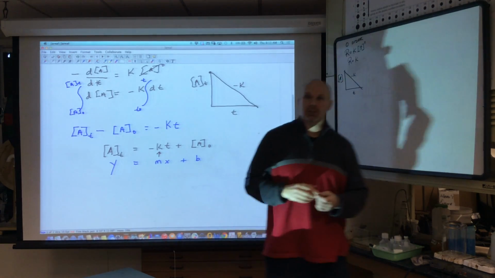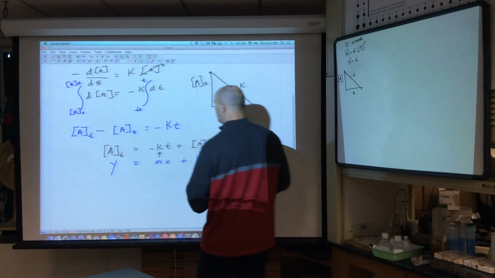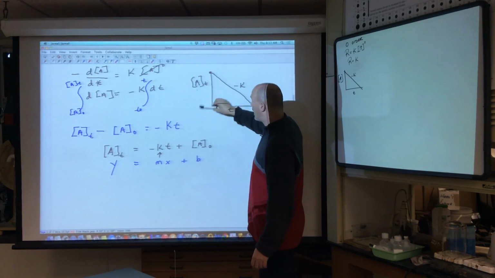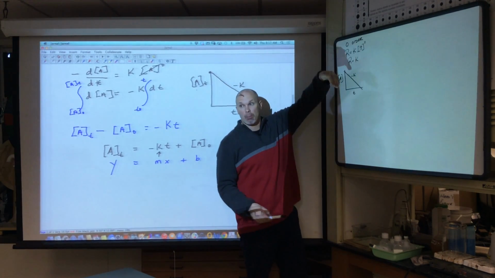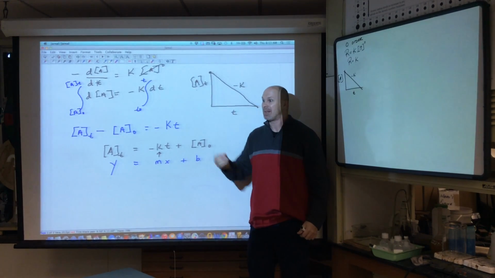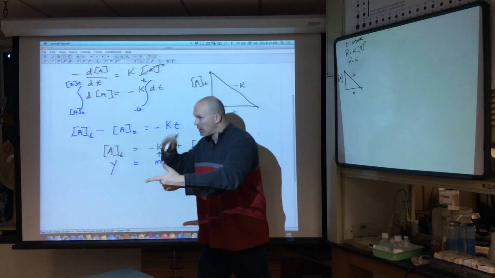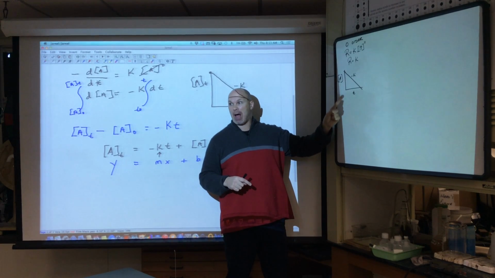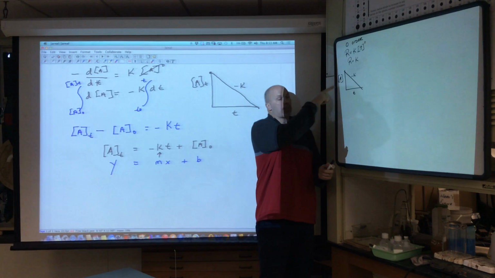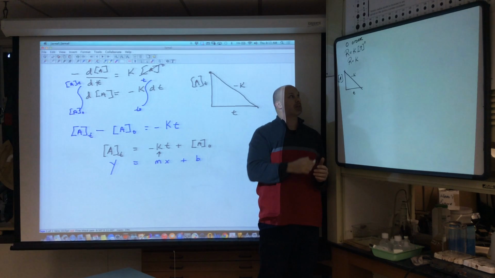So, how do you know something is zero order? Well, if you have what the concentration of A is over time period, and you plot it, and you get a negative slope over time, you know it's zero order. That's the third way now. We have the experiment, we have the mechanism, rate determining step, and now we can gather the data and plot it. If you have a first or second order, it will not plot this way. It'll be a curve. It will not do this. Okay, so that's how we test.